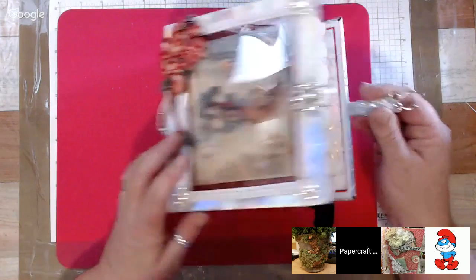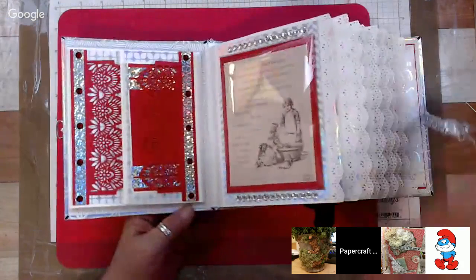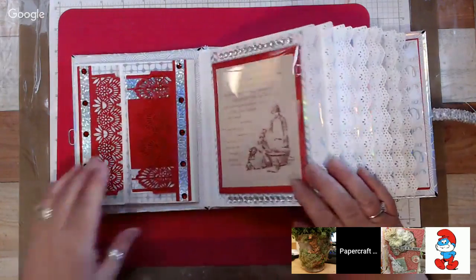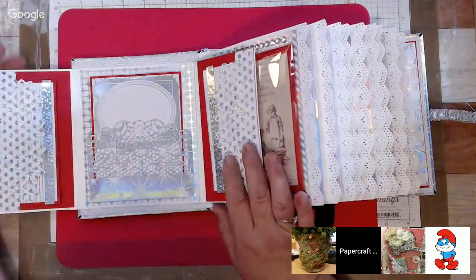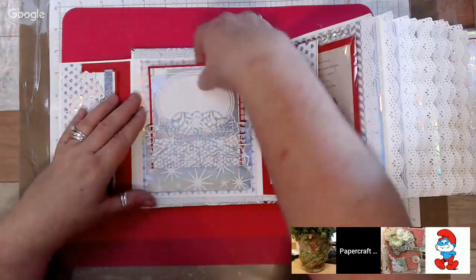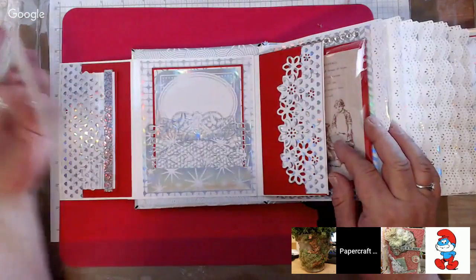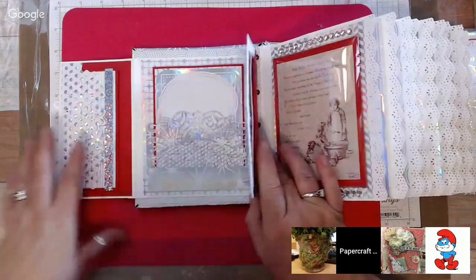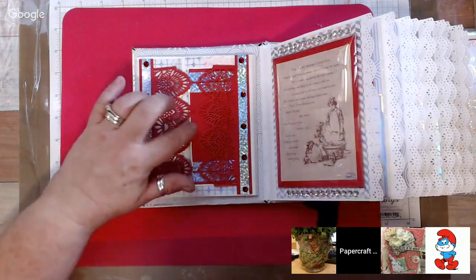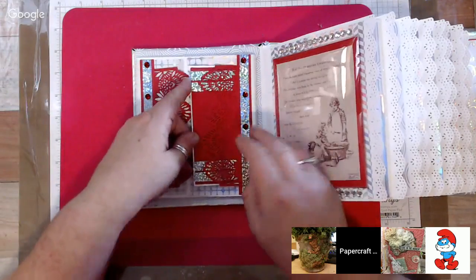All right. So this is how it opens and it closes. Right? And inside here are all the pages to the story, 'Twas the Night Before Christmas, but there's also some goodies to put in here. So if you wanted to add Christmas pictures, you can have them in these. So there's a pocket here with a mat, a pocket here with a mat, a pocket here on this side with a mat, and a pocket here, but I didn't put anything here because it gets in the way of my magnet. And there's also a pocket here for pictures or whatever you want to do.